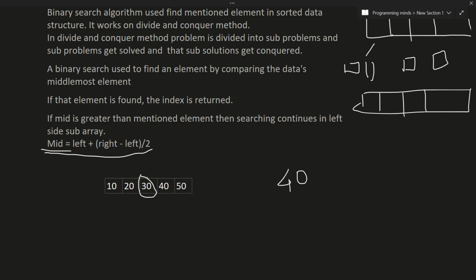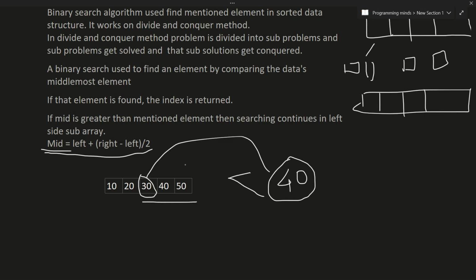We will compare that mid with our value which is 40. So it is not the same, right? So we will compare it and 40 is greater than 30. So our solution will be in the right sub array.